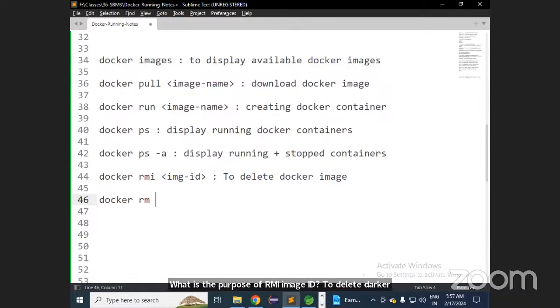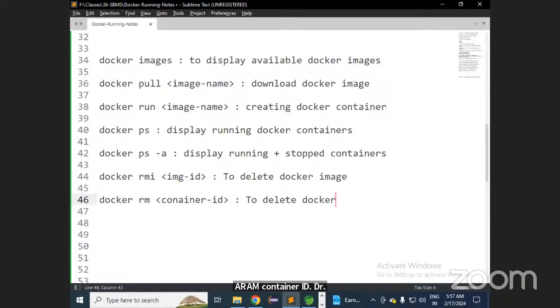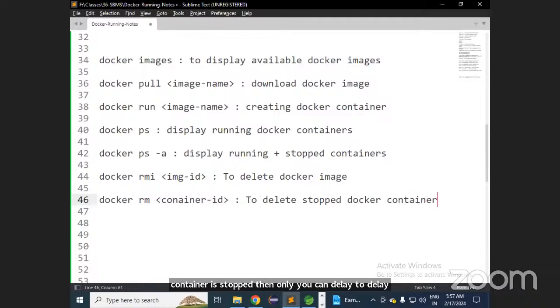Then Docker RM container ID, to delete stopped Docker container. If the container is stopped, then only you can delete. If the container is running, directly you cannot remove that.